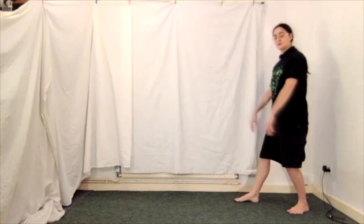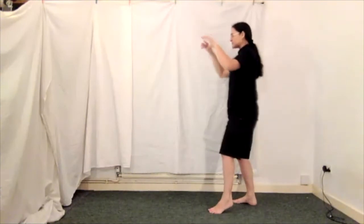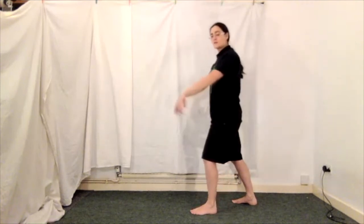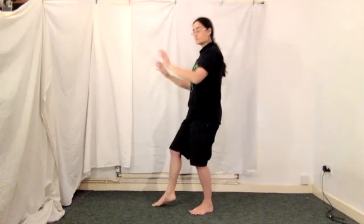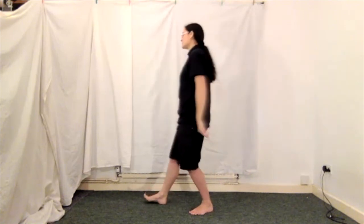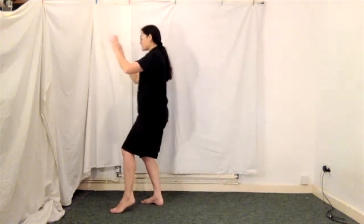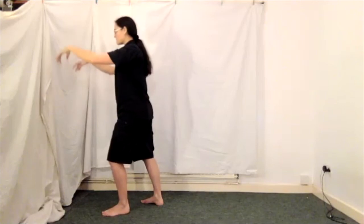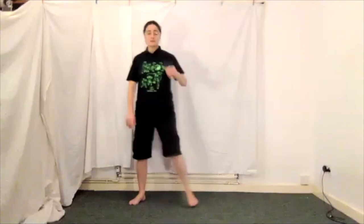Heel toe, one, two, three, four. So the arms just float, step, transfer, they float up. Step, float down. Step, transfer, float up.